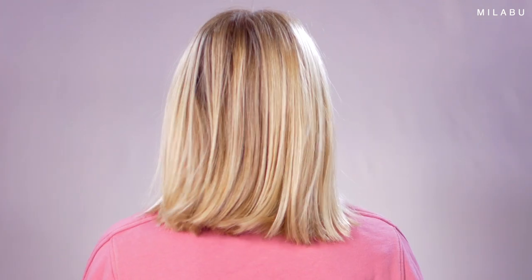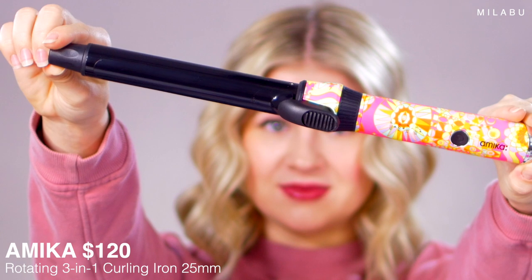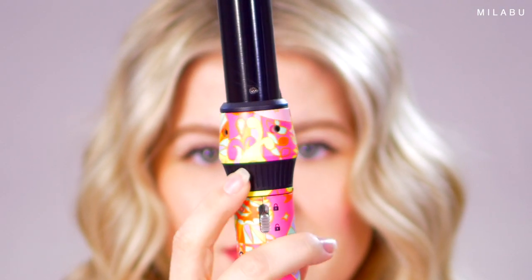Let's quickly look at the hair. I washed it yesterday and it's still very fresh — it doesn't have any other hair products in it. I really want to see how it's going to work with cleaner, fresher hair. This tool is Amika, like I mentioned. This is their Autopilot, one inch or 25 millimeter, and it's a rotating curling iron. I'm going to unclip it and unlock it.